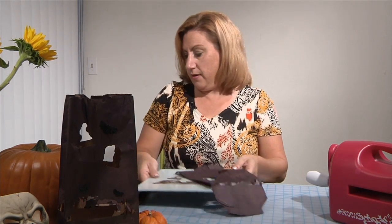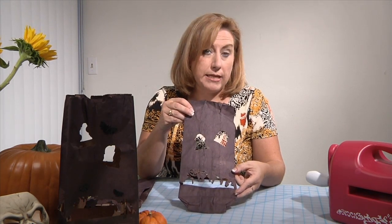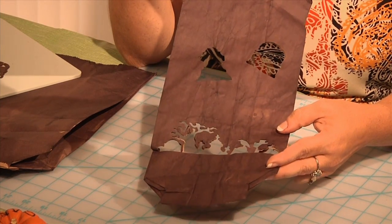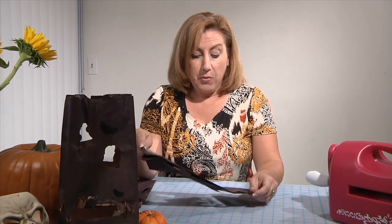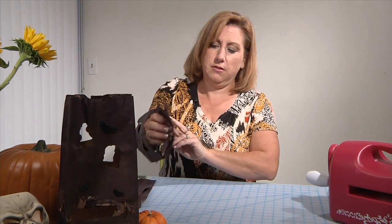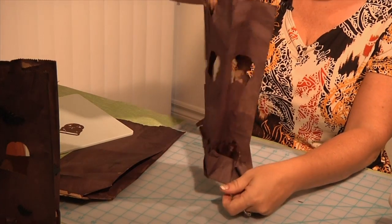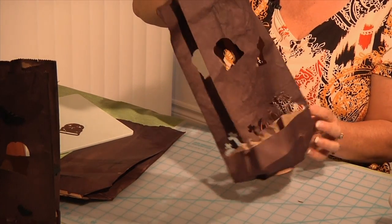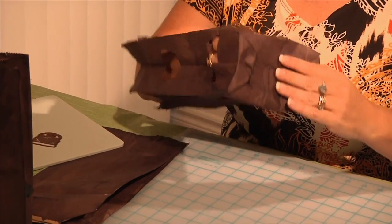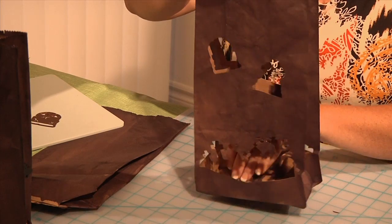And once you've die cut it, it's really kind of a fun silhouette. You can use the piece that you cut off to make a spooky card or some other kind of fun embellishment for a scrapbook page or something. When you open it up, I thought this was really neat. The image is also die cut through the sides of your bag. So there you've got a whole graveyard at the bottom of your luminary.